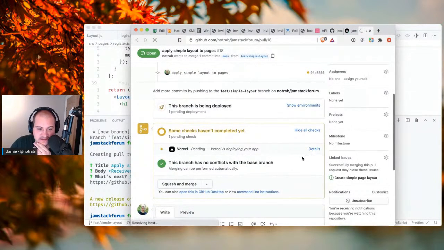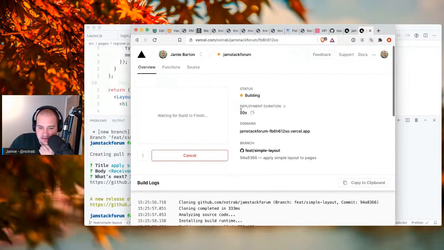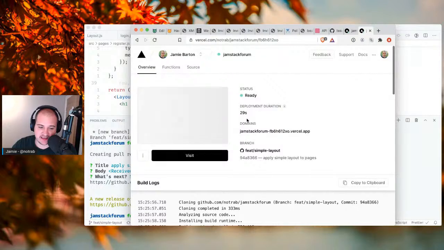Let's see how long it takes Vercel to deploy this, because it was 20 seconds before, 23 seconds. 24, 25, 26, or was it 32 before? Can't remember. Wow, 29 seconds, new deploy for that branch. I mean, that's just unbelievable.